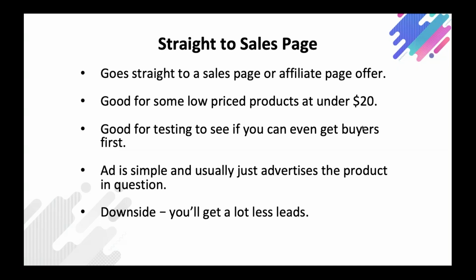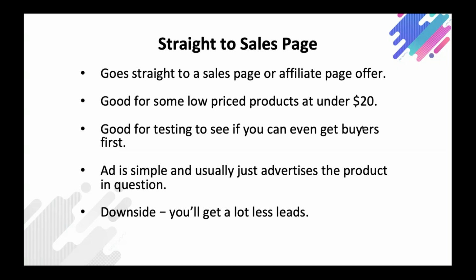This is good for testing to see if you can even get buyers first. So, let's say you have a $5 product you're selling and you have zero clue if there's even a market there, you could just do a straight to sales page first just to see what's up, and if there's any hope of getting buyers. Whereas if you spend a chunk of money and no one's buying a super cheap thing, that might be a sign that there might not be a market there, or that might not be the best product.